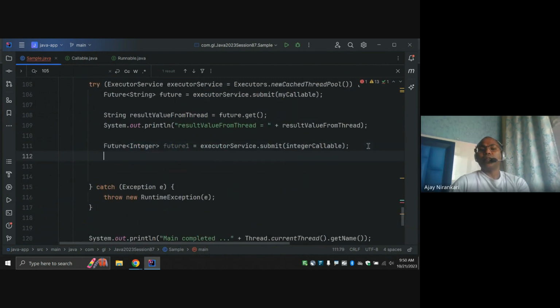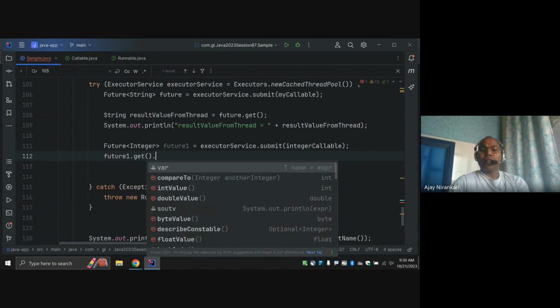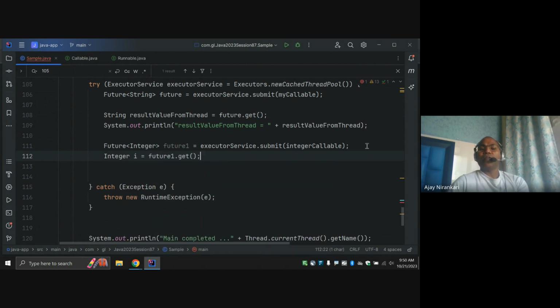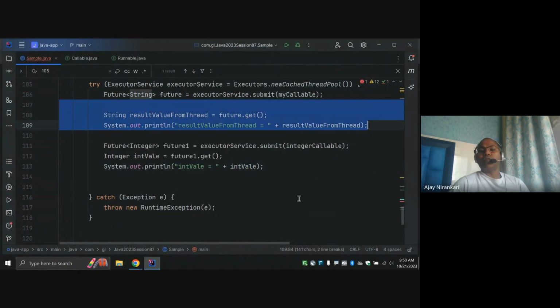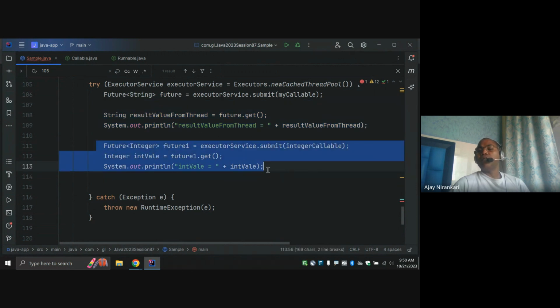Here say future dot get, and it returns the integer value. Int value. So notice these threads are returning the string value. This one is string, this is integer value, right?